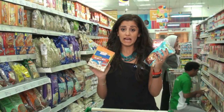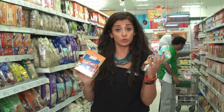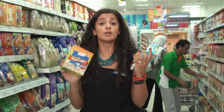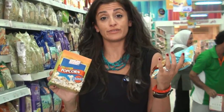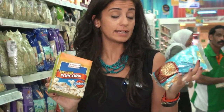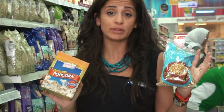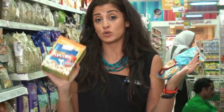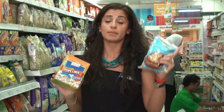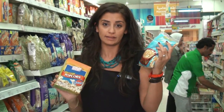Popcorn is a great snack for adults and for kids, and it is also very rich in polyphenols, which are components that help the body stay in shape. And on top of all that, it is low in glycemic index, so we can have it popped, of course, without adding any oils, or just a little bit of oil and a little bit of salt. And when we choose the microwave ones, it has to be fat-free, and it is always recommended to go for the dried ones and do it at home, so that we can control the amount of fat and salt that we add.